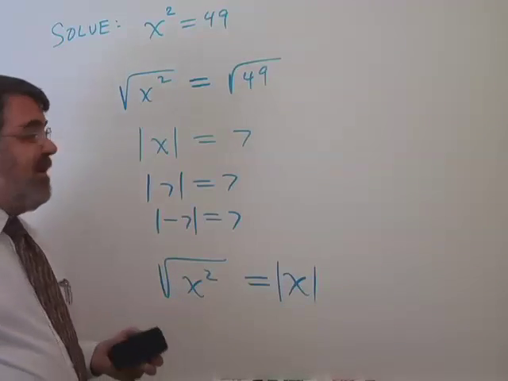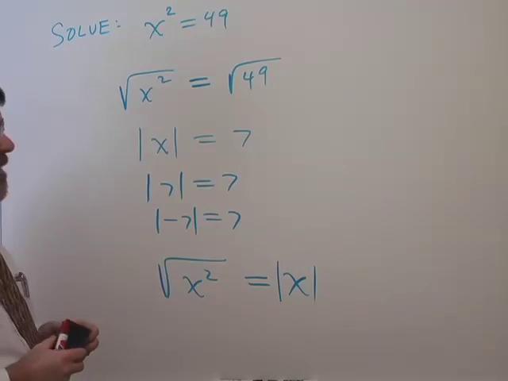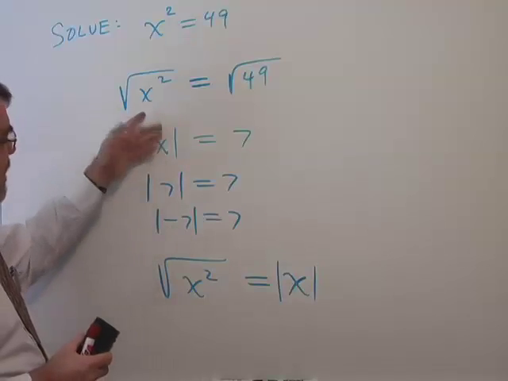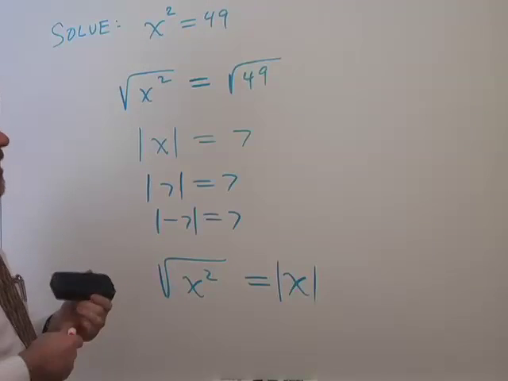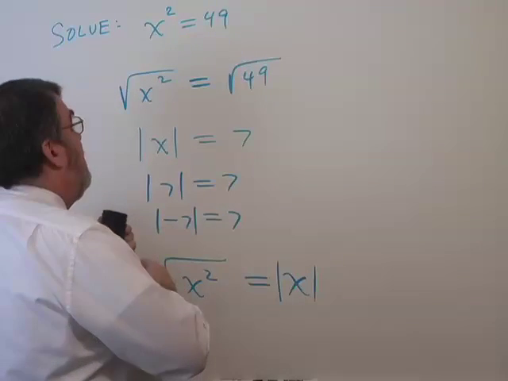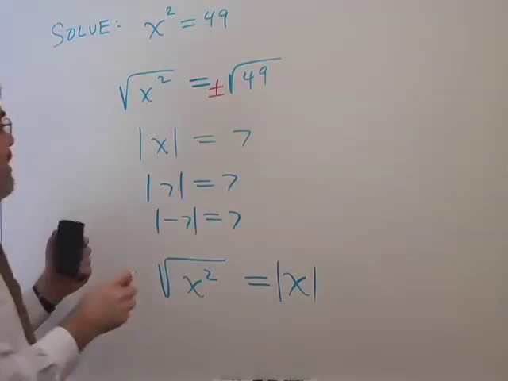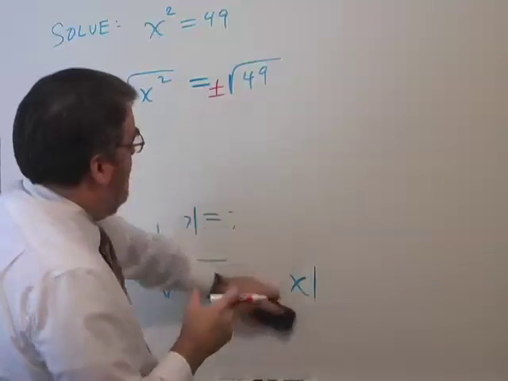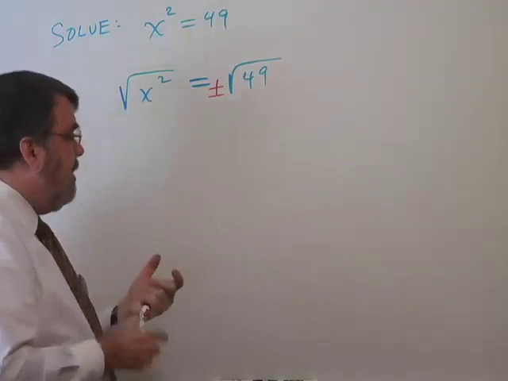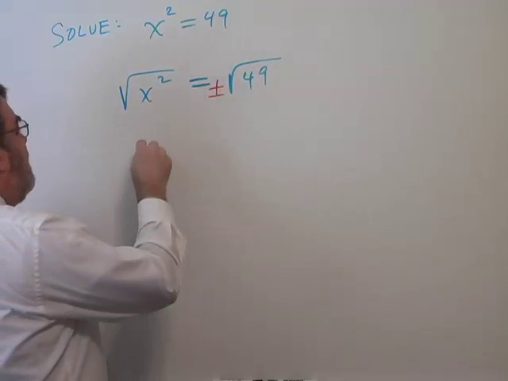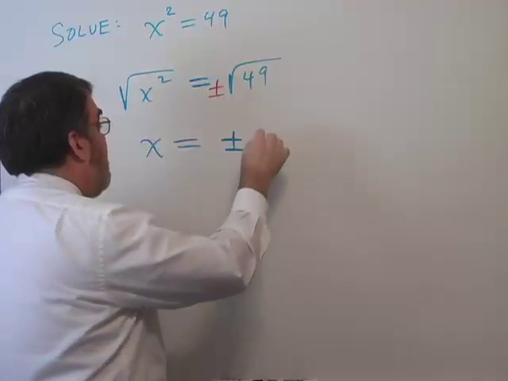And so what's normally done, and we know that we're going to get two answers which are the same, except opposite in signs, in this case 7 and negative 7. Because we get two numbers with opposite signs, we can accommodate that here. When I take the square root of both sides, I can introduce the plus or minus symbol, and that allows us to dispense with the absolute value business and just call this x. X equals plus or minus square root of 49, plus or minus 7.